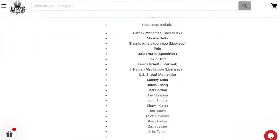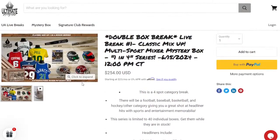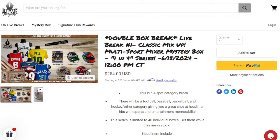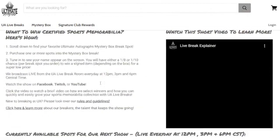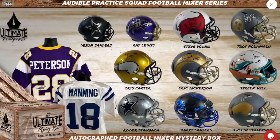Joe Montana, John Smoltz, Sean Kemp, John Jones, Brian Dawkins, Zach Levine. And speaking of fighters, Mike Tyson — 17 in 28 chance. It's a four spot break: 10 boxes to start our football, 10 baseball, 10 basketball, and 10 everything else. A lot of basketball and baseball early, so there's a lot more football hits in here. We did pull a lot of basketball and baseball fillers yesterday. That break is three to go, the single four to go in our one in four. That's the one I recommend guys get after the one in four.